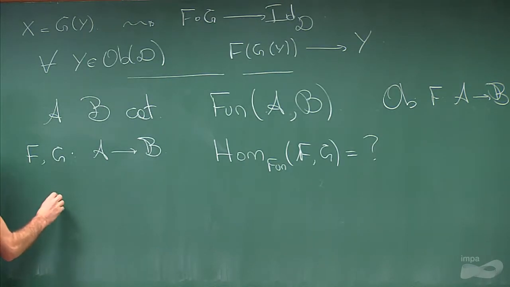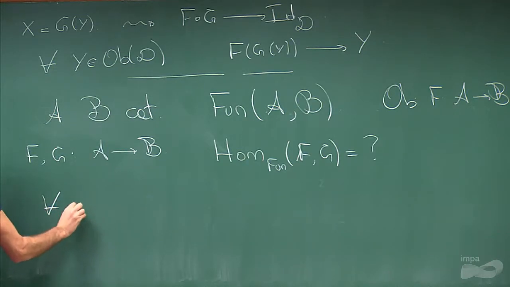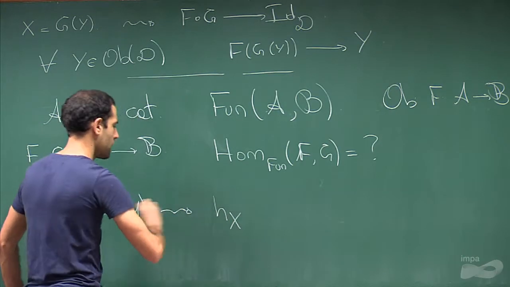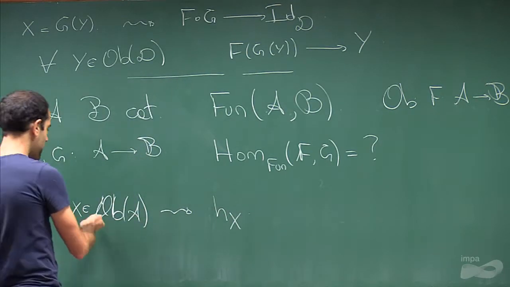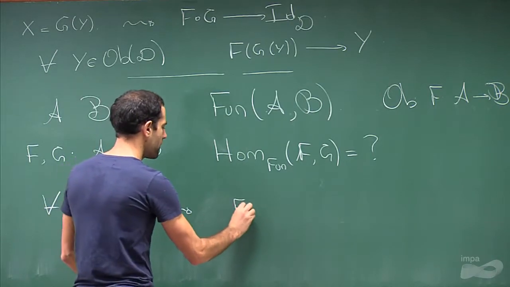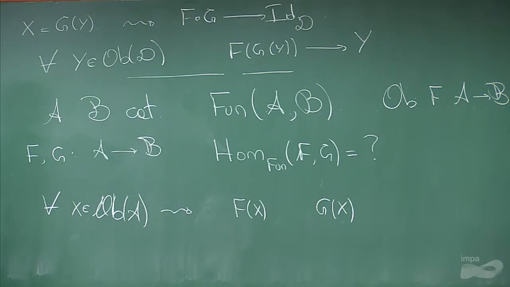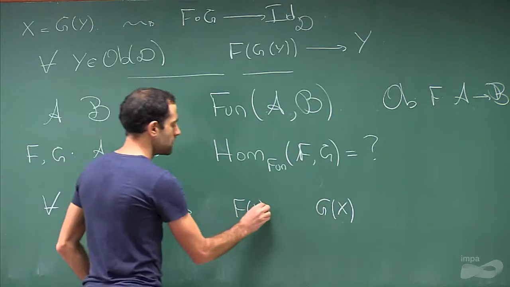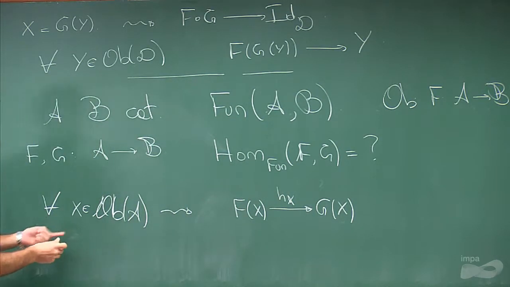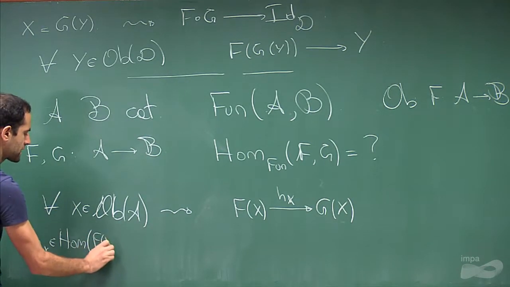All right. So what is a natural transformation, which is going to be an element of this set? That's going to be the following. For every object x in A, I'll have hx. When I have an object in A, what I can do is look at f of x and g of x. These are now two objects which are in B. And what I can do is look at a morphism between these two. Okay? And I'll call this morphism hx. So for any object of A, I'll just have one hx, which is going to be a morphism between f of x and g of x.